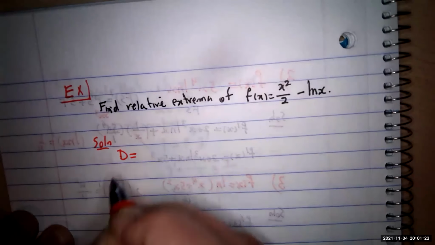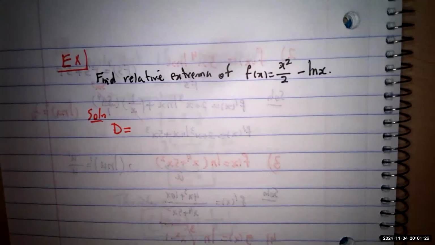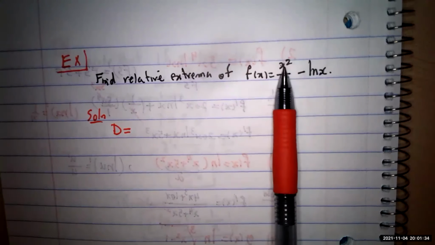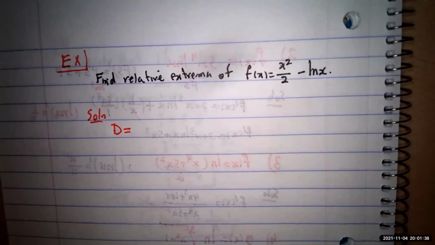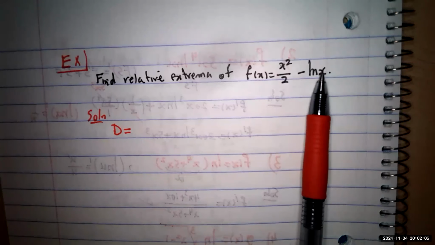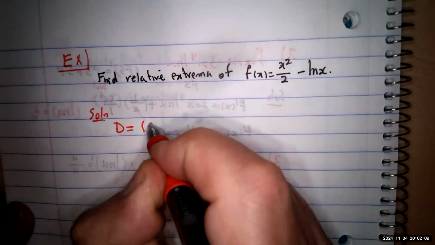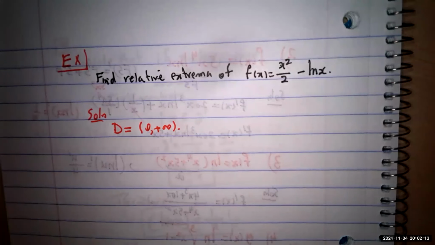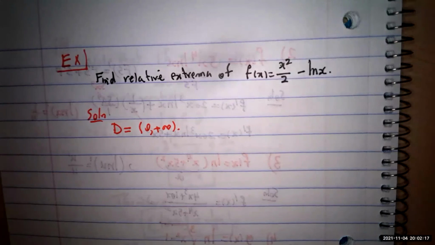Any suggestion? What's the domain of this function? X squared is clear, this is all real numbers, but we have the ln function. When we have the ln function, no, not all real numbers. Remember, we talked about the ln function. What was the domain of the ln function? We talked about it, the domain is going to be all... yes, Peter Parker, you're right. The domain of the ln function is positive numbers only. It's very important to get the domain. So the domain of this function is positive numbers. Remember, you cannot define the ln of 0, or the ln of any negative number.